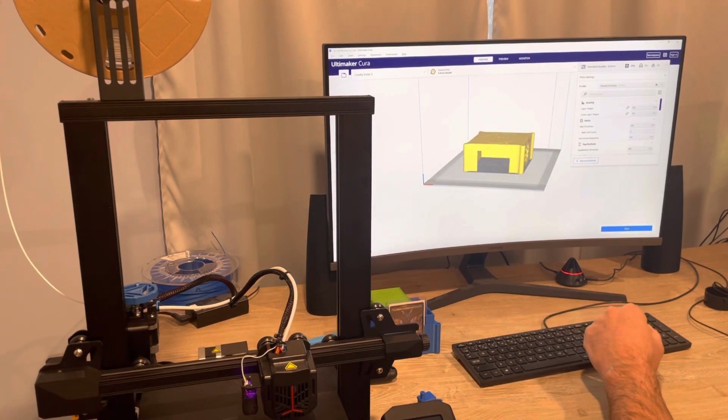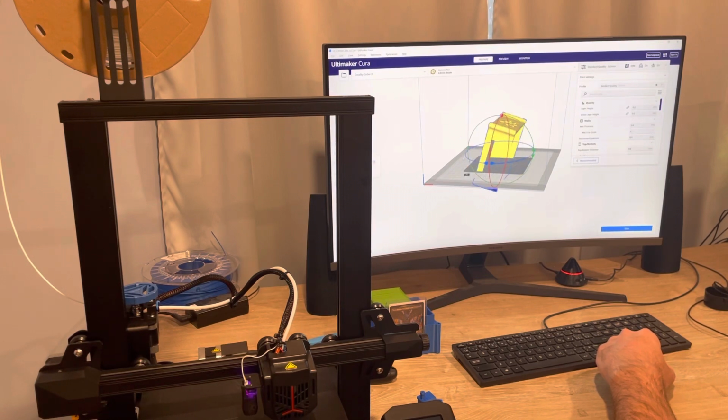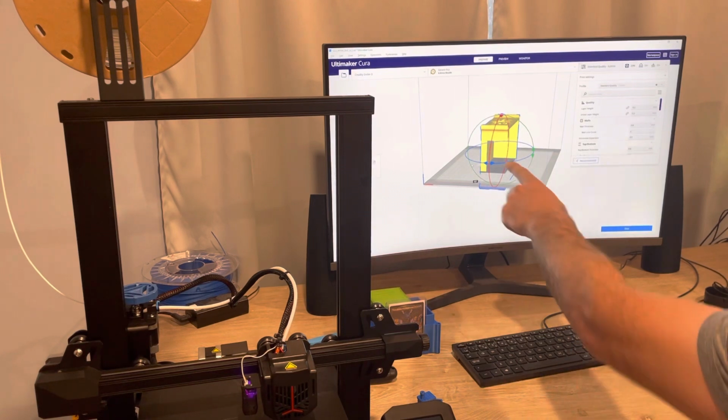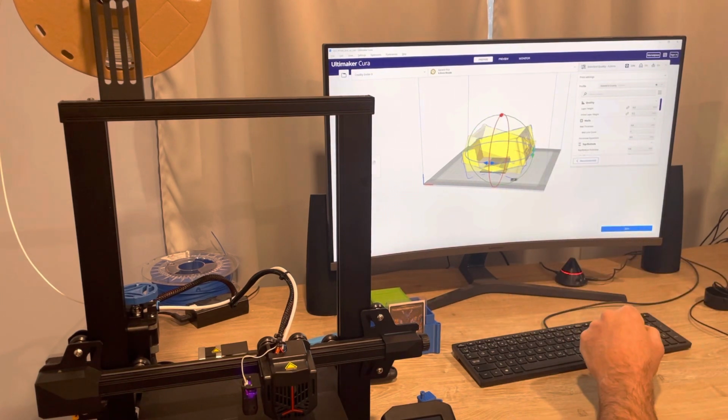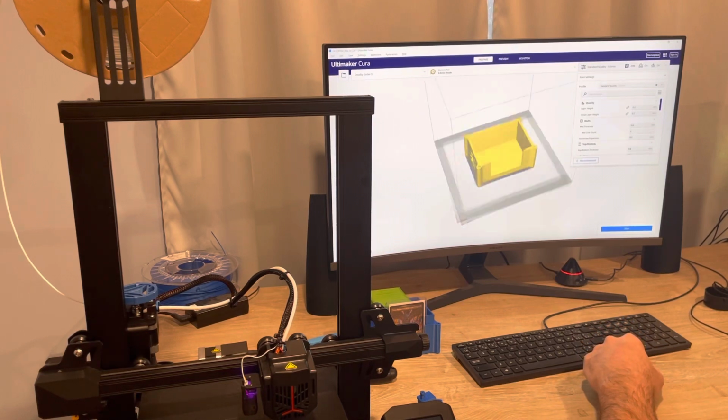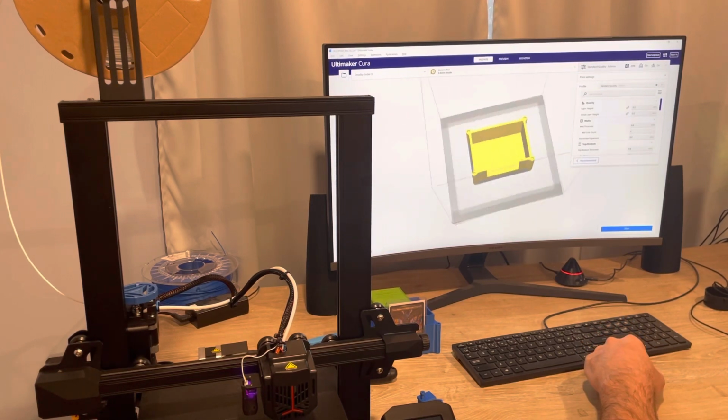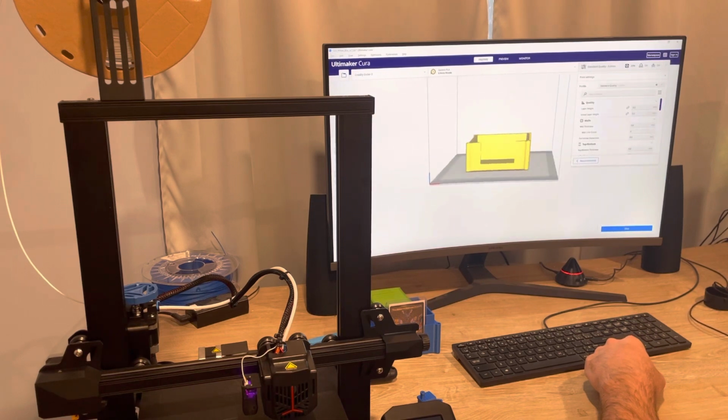I don't think I'm gonna print it this way, because for you to print this top, you would have to fill this inside piece all with build structure. So I'm gonna rotate that box lid onto its side like this, but then it would need build structure to get to the top. That's a lot of wasted filament and a lot of wasted time. So this, I believe, is the best way to print this box lid.